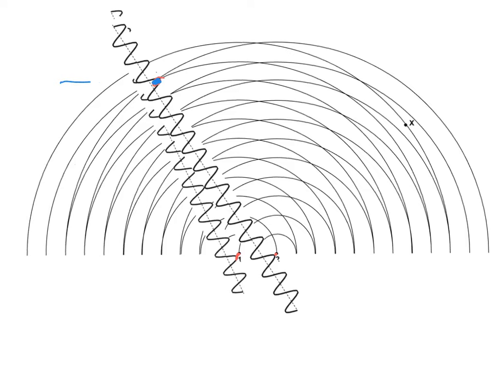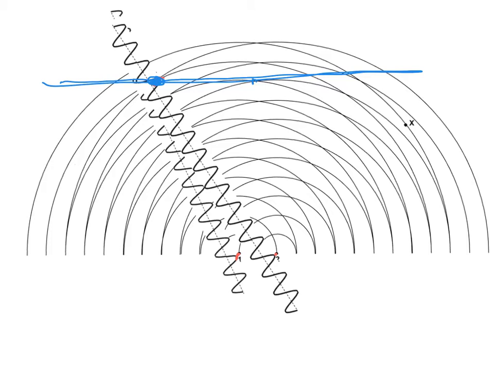So if I had a screen that I placed right at that point, I'm going to have those two crests constantly hitting. And if it wasn't two crests, then two troughs are going to hit at the same time. So it's just equal intensity. The intensity is not going to change. Whether it's a crest or a trough, its maximum amplitude is constantly going to be hitting at that point, whether it's on the top side of equilibrium or on the bottom side of equilibrium. You're going to have a high intensity point there.